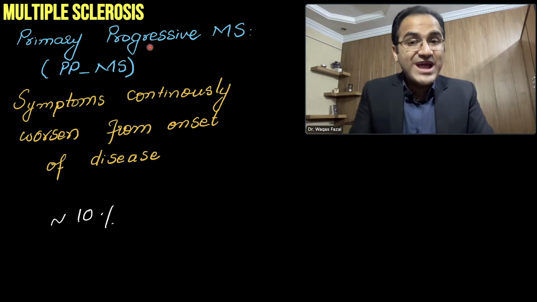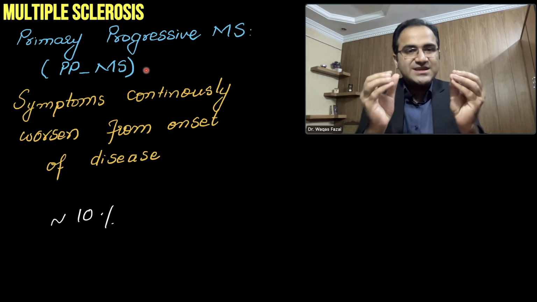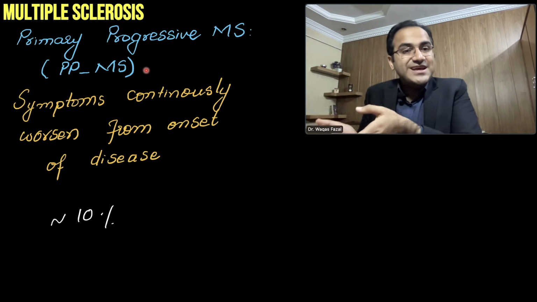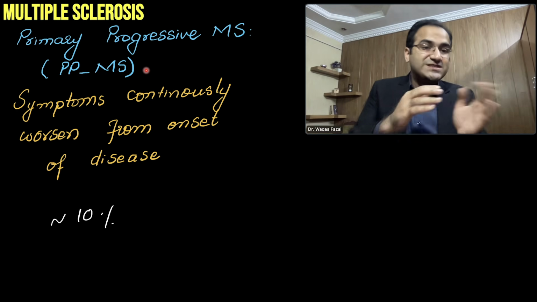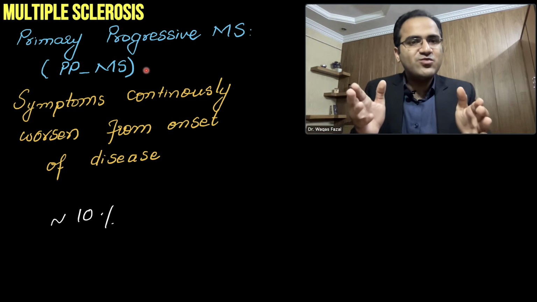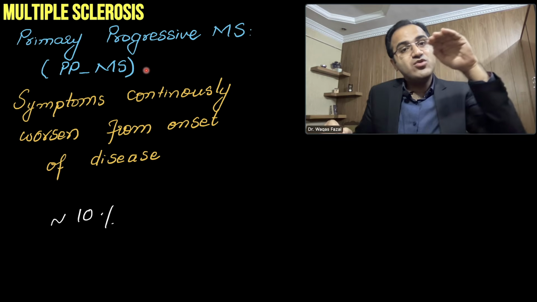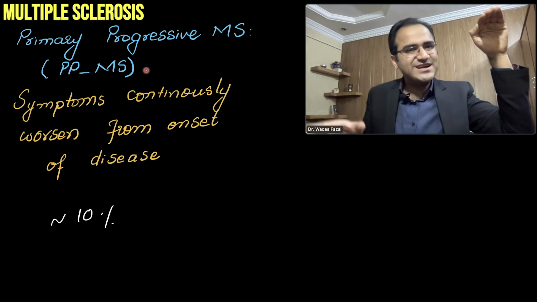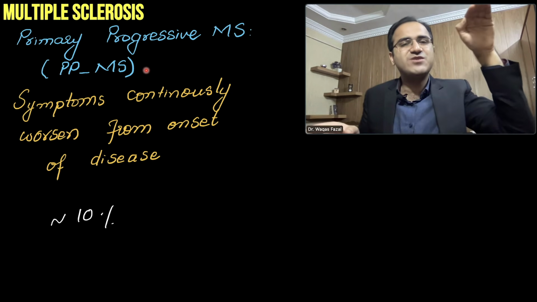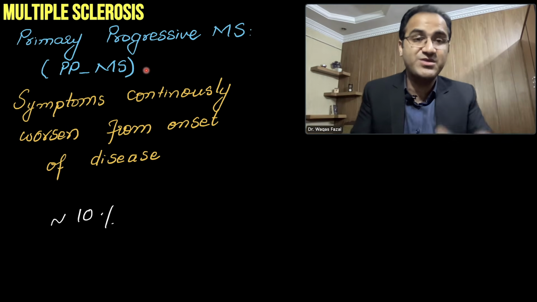Now coming to primary progressive multiple sclerosis, it is just the same as secondary progressive, but the only difference is that in secondary progressive, initially the patient has a relapsing remitting pattern, and that relapsing remitting pattern converts into a secondary progressive one where there is accumulation of neurological deficits over time. In primary progressive multiple sclerosis, the patient from the very start has a progressive accumulation of neurological findings. Patient does not have that initial period of relapsing remitting disease. From the very start, the patient is having accumulation of these neurological findings, and there is progression of the symptoms over time in between the exacerbations.